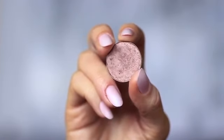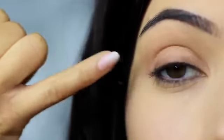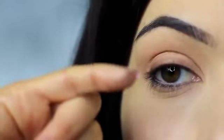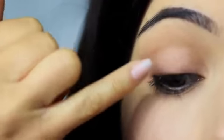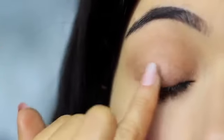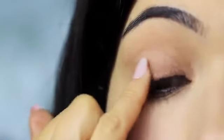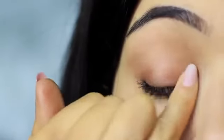Now taking the bronze shade, you're going to apply this with your fingertips — I'm using my pinky, running it along the lash line. Try closing your eyes and feeling for the curve of the lid. Knowing how to apply your makeup without a mirror and feeling for the shape actually improves your overall skills. Slowly build this up, and the best advice is to make sure the majority of the color is on the outer edge, then sweeping and fading into the inner corner — this will complement most eye shapes.